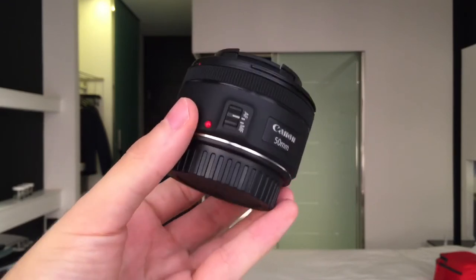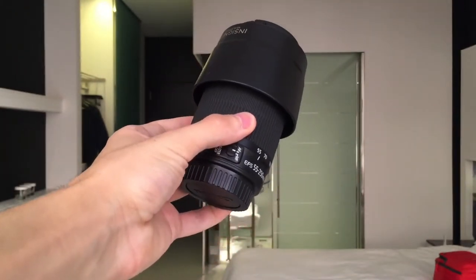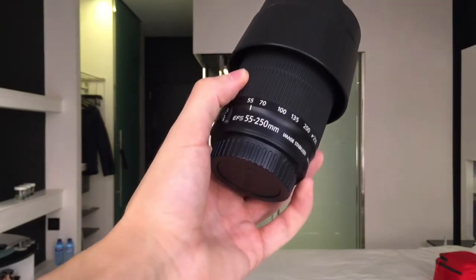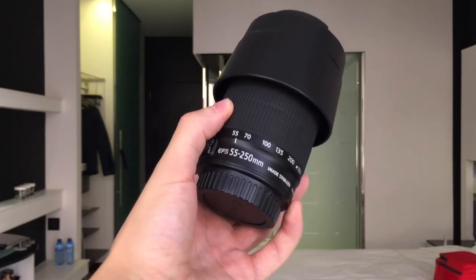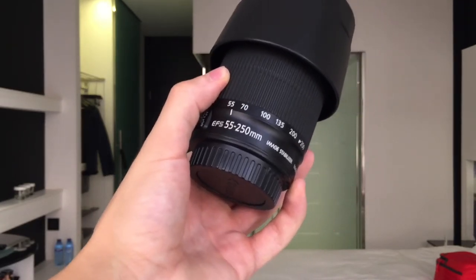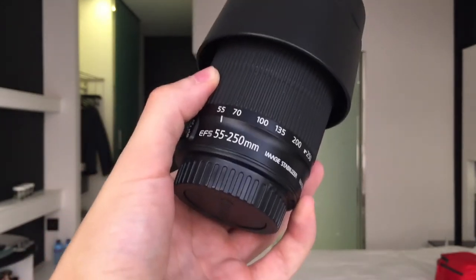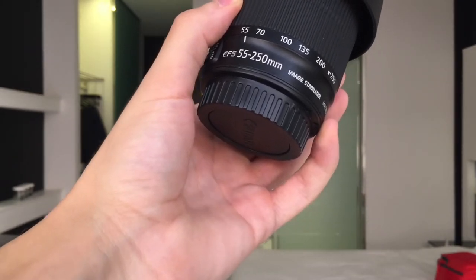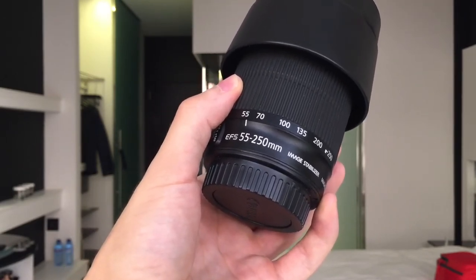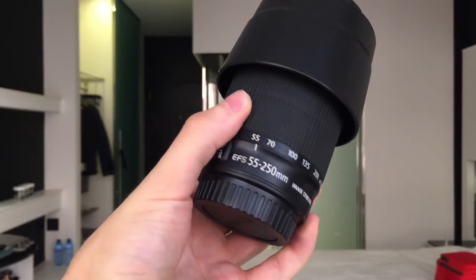The Canon 50mm Nifty 50 gives excellent depth of field — it's an f1.8, so it's excellent for portraits and night shots. Last but not least, I have the Canon 55-250mm zoom lens. I adore this lens. It's not really suitable for video use, but it's excellent if you're photographing subjects that are far away — great for action photography. If you're in a crowded area or at a tourist attraction, this is basically my tourist lens. A lot of times people get a little odd if they see you photographing them up close, but this lens lets me be at a cafe or lounge somewhere and take candid photos of things very far away. The best, most memorable photos I get are often with this zoom lens.